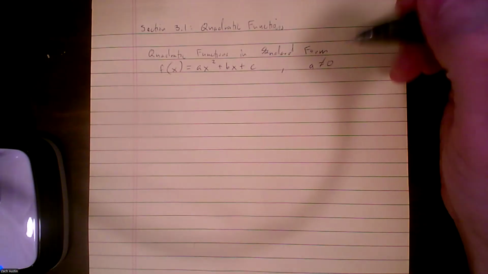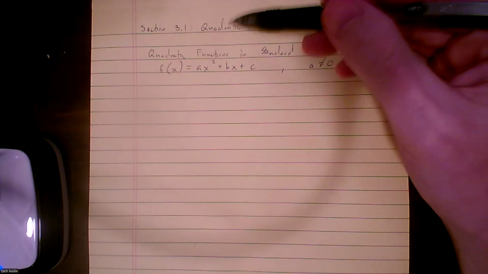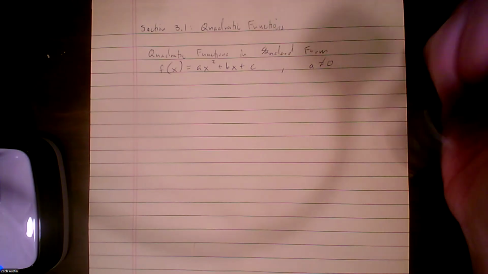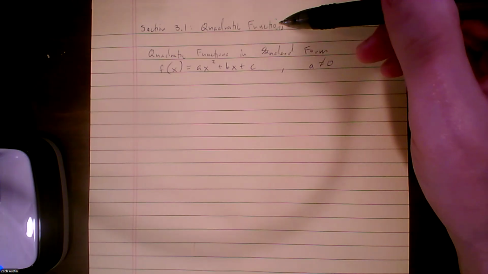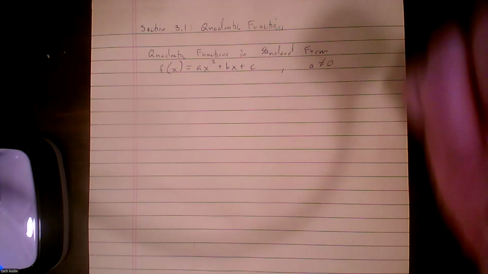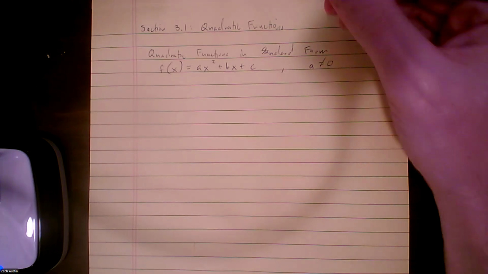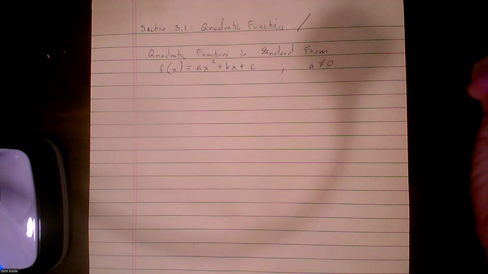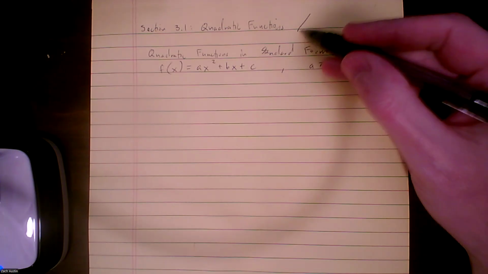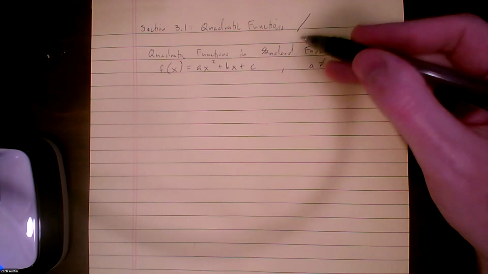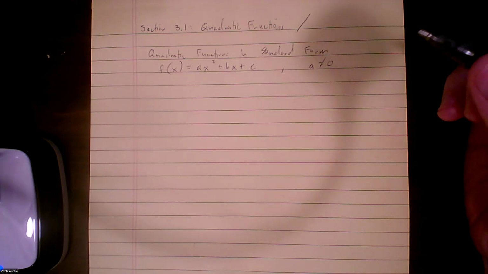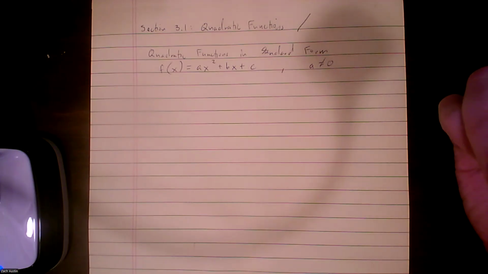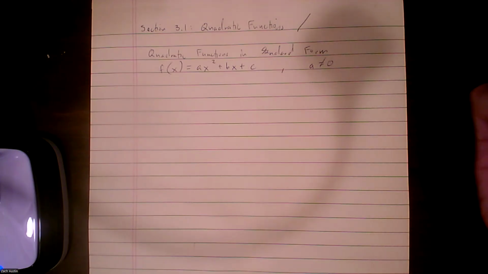All right, so we're going to talk about section 3.1 today. It's on quadratic functions and quadratic vertices. It's going to be a little different than Module 1, because in Module 1 we were mostly dealing with linear equations, right? Those are useful in some scenarios, but not in very many, honestly, because things don't always just behave linearly. They don't always increase at the same speed. They don't have that constant slope all the time. So we need to be able to deal with scenarios where things are changing over time.